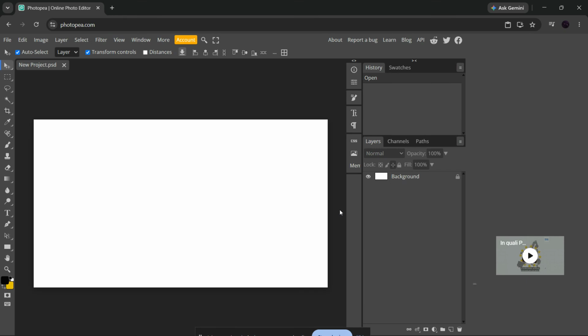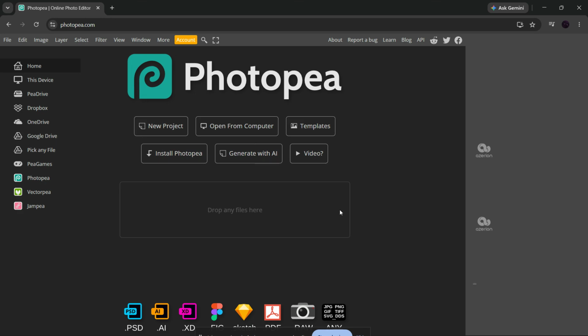If a normal reload does not fix the problem, try a hard refresh. A hard refresh forces your browser to request a fresh response directly from Photopea instead of loading an old cached page. On Windows, press Ctrl plus F5. On a Mac, press Command plus Shift plus R. You can also open the browser's reload menu and choose the option to perform a hard reload, depending on the browser you are using. This can help when your browser has stored an error page or outdated files from an earlier attempt to load Photopea.